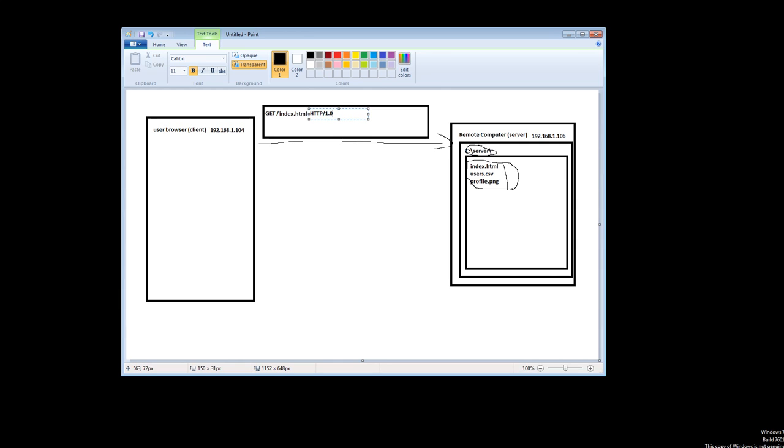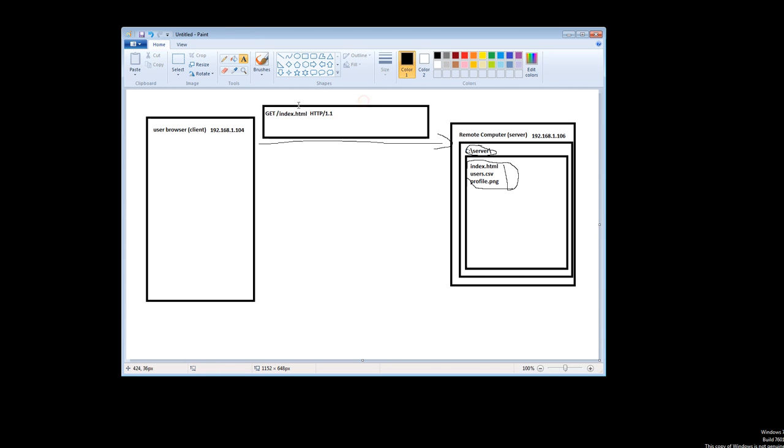So basically, whenever a new request or response is made to or from the web server, a new connection had to be generated. However, HTTP 1.1 allowed you to use the same connection generated for the request and the response for the current call and every simultaneous call or request that's being generated. So here we have the protocol version, HTTP 1.1, and then the URI which we're connecting to, which is index.html, and the protocol method. In this case it's GET, because we're trying to get the index.html file.